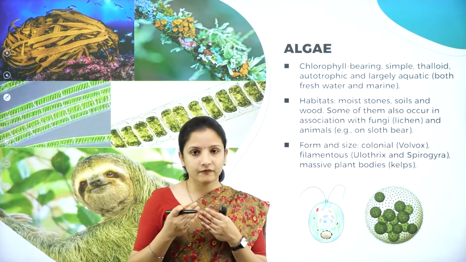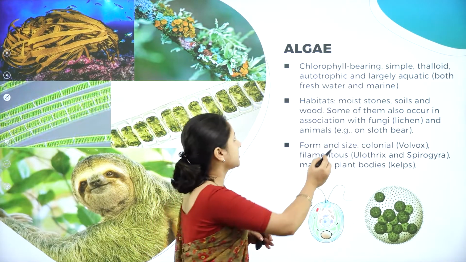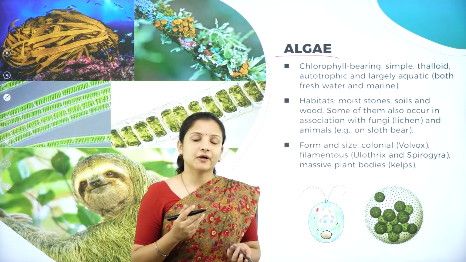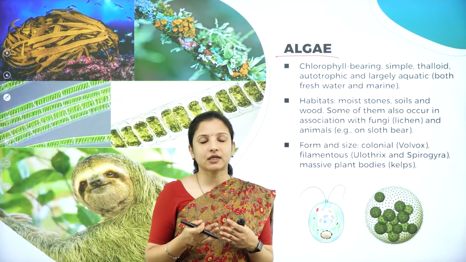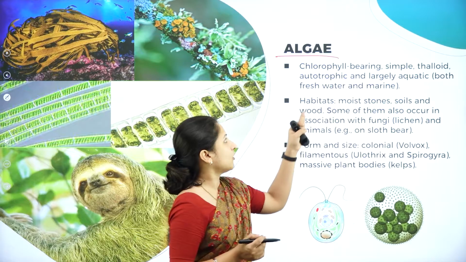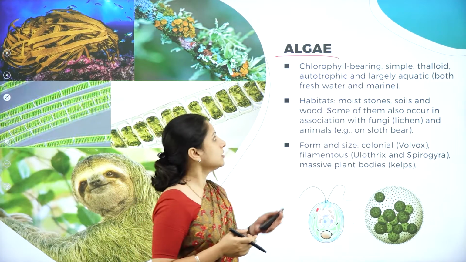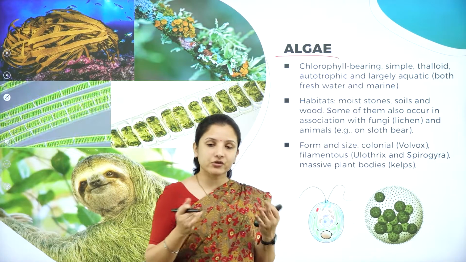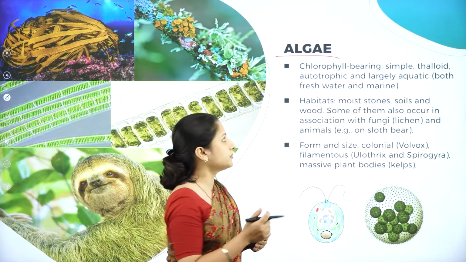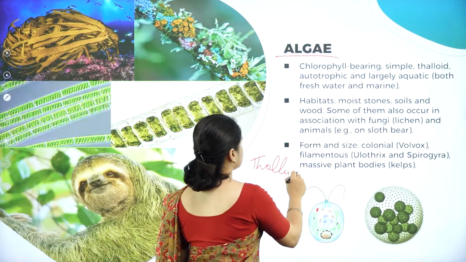One of the forms of organism that comes under the kingdom Plantae is algae. Algae are chlorophyll bearing. That is why cyanobacteria was also confused as algae and put under the plant kingdom, which was actually wrong. That is why algae are usually green in color, and they are simple. The structure is simple. They just have a plant body which is called the thallus.